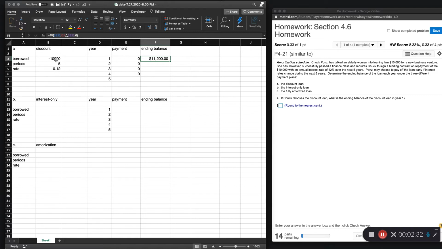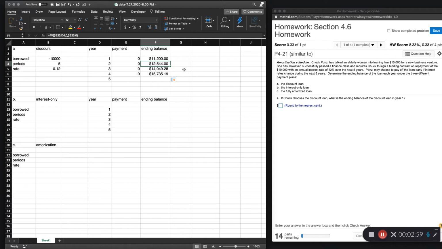Okay, wonderful. So, again, remember this value comes from the $10,000 plus the 12% of $10,000, which is $1,200. So the $1,200 plus the $10,000 gives us $11,200. Now we can go ahead and drag that down, okay? And we'll see that this is simply the interest rate after 2 years and so forth.